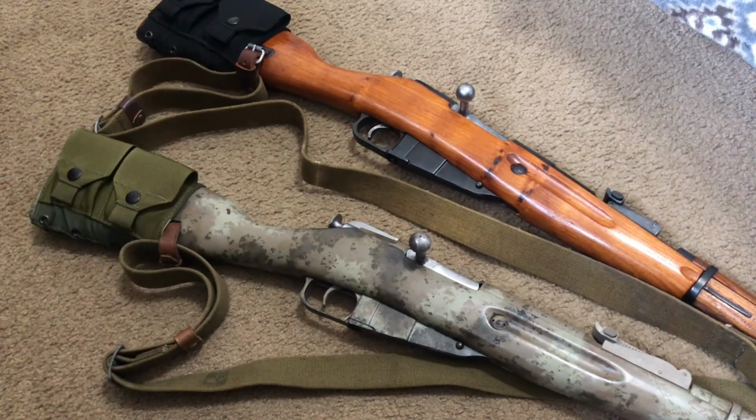I haven't really messed with it, but again, I can't stress enough, really pay attention if you're going to get one of these rifles. Make sure to really inspect it, make sure you've got a good bore and the action is good, so that you get an enjoyable experience out of it. And these things still make a great backwoods gun. If you're looking for something that's not really a collectible, at least not yet, something that you can backpack around, then that wouldn't be a bad choice.